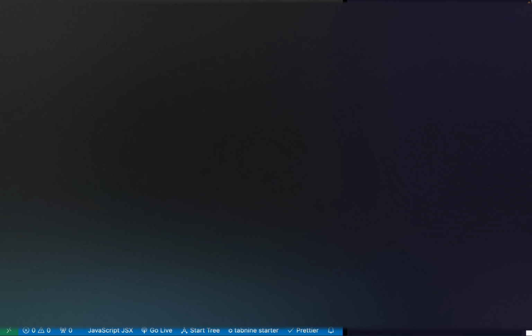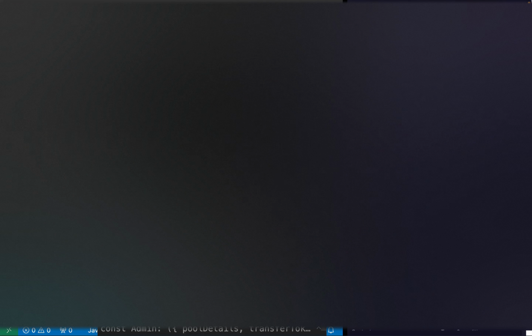Everything looks good. Now we can simply come back here. Let's start working on the JSX. So we're going to take a section. Inside that, we'll take a div. It will have a class. Let's call this container. Inside that, we'll take a div. It will have a class. Let's call it row. Inside that, we'll take our admin nav.